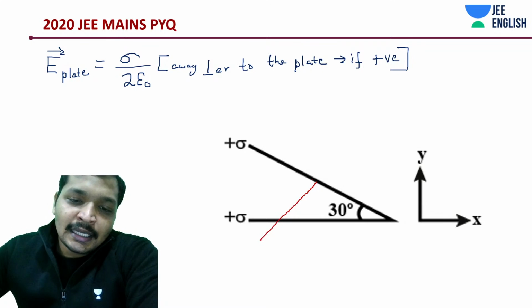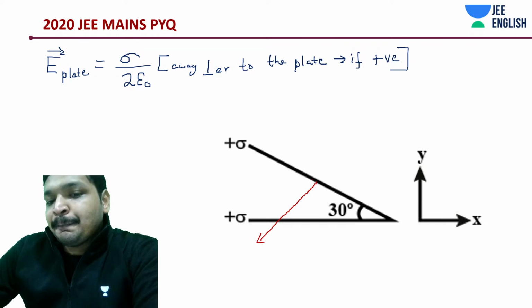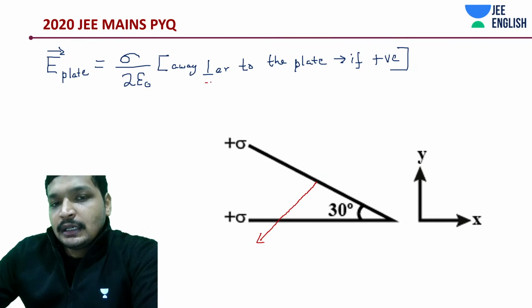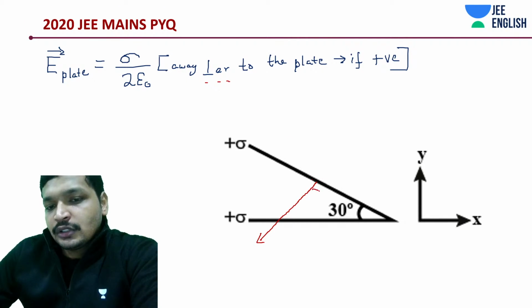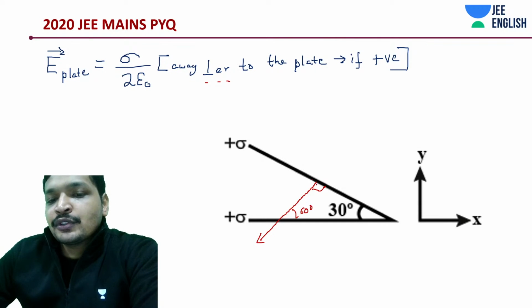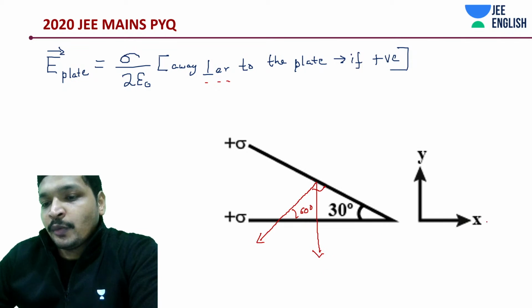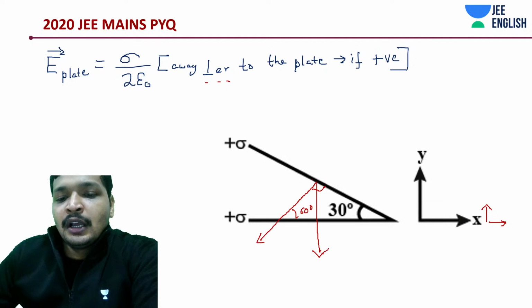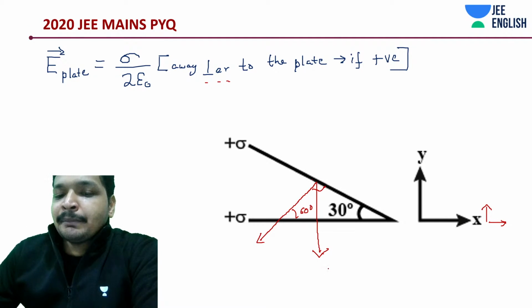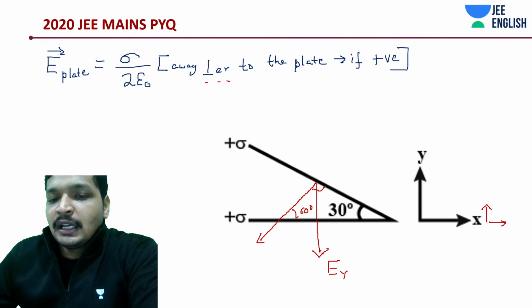Tilted one is going to be in this direction, right? And this is perpendicular to the plate, right? It's going to be 90 degrees. This is going to be how much? 60 degrees. And we are supposed to resolve the components. This is the x direction. This is the y direction. One in the negative y direction. Sorry. So this should be how much? E of plate, y direction. We need to calculate the y component, and it's pretty easy.